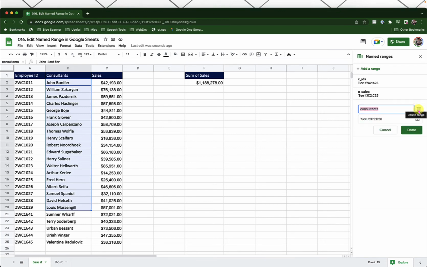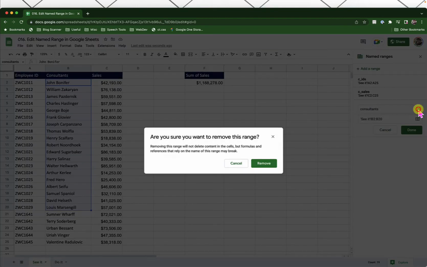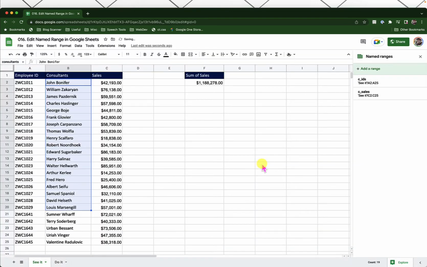Now in the consultants, what I need is I will delete this one. Click on the pencil, click that bin-like icon, and it will ask you, are you sure you want to do that? Yes, I want to do that. I'll click on remove to confirm my move. Click on add a named range, consultants, select this entire column, click OK, click done. Now, why I did that is just to demonstrate how we delete the named range.